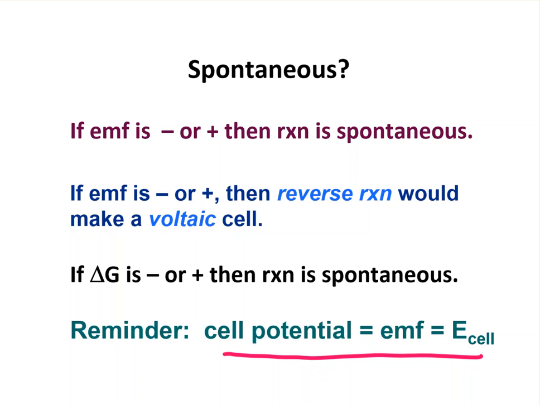And remember that spontaneous means that it occurs without you doing anything to it. And because it occurs spontaneously, it can be used to do work. So when we're talking about a cell potential that is spontaneous, that means it's going to make a good battery. You can use it to create or give off energy. Anyway, so what is more favorable?